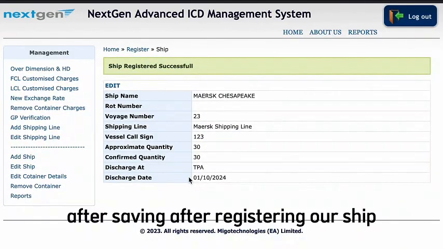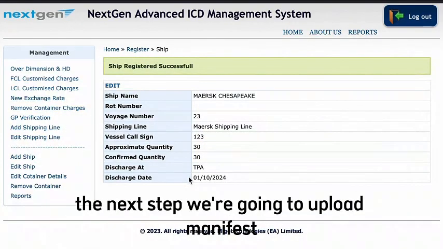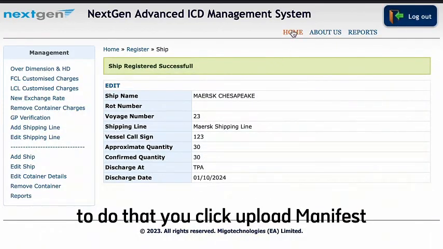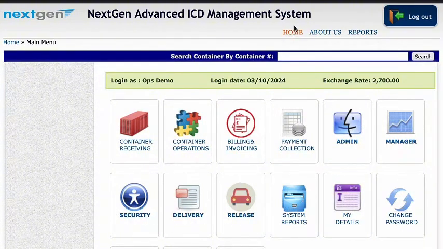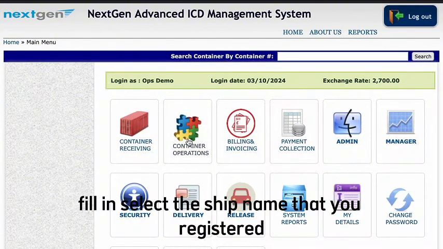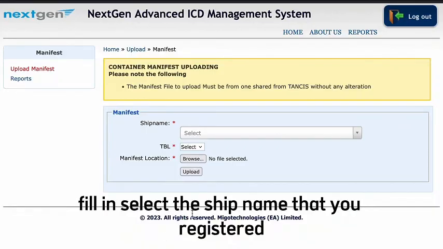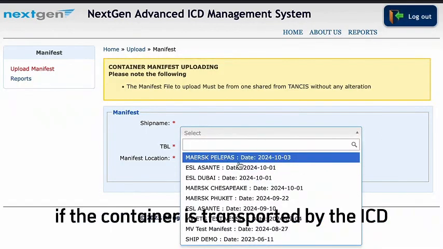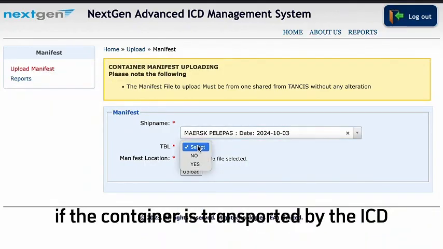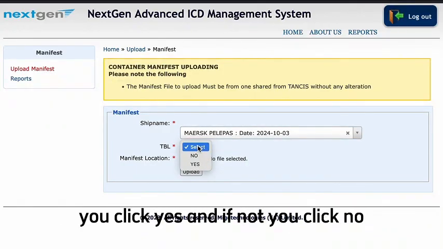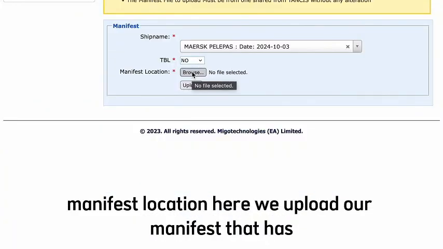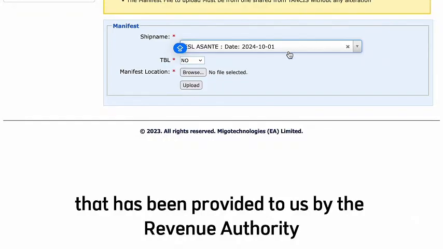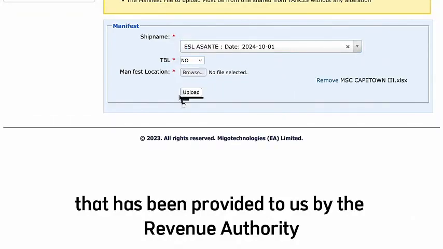After registering our ship, the next step, we're going to upload our manifest. To do that, you click Upload Manifest, select the ship name that you registered. If the container was transported by the ICD, you click Yes, and if not, you click No. Manifest location: here we upload our manifest that has been provided to us by the Revenue Authority.